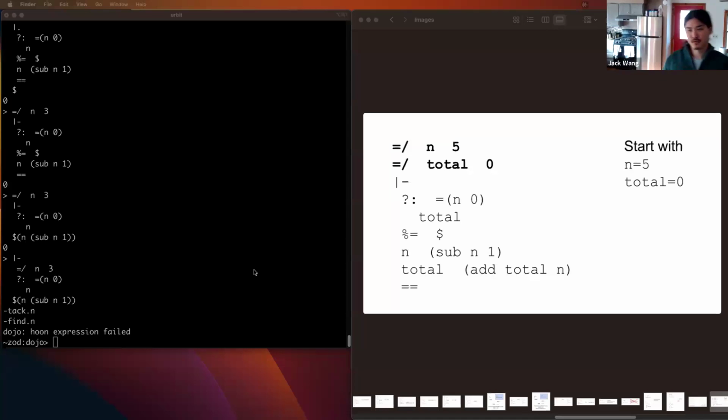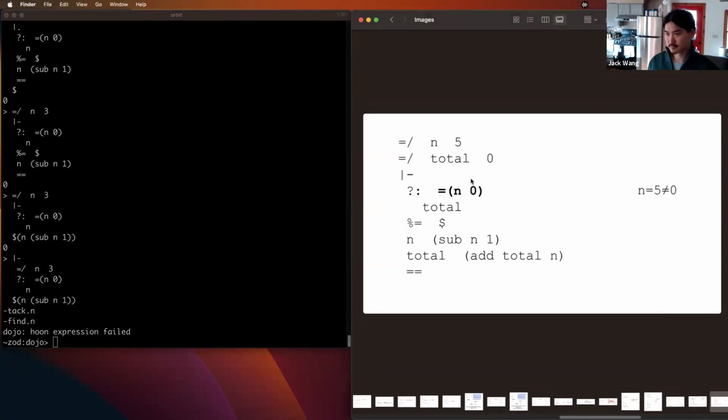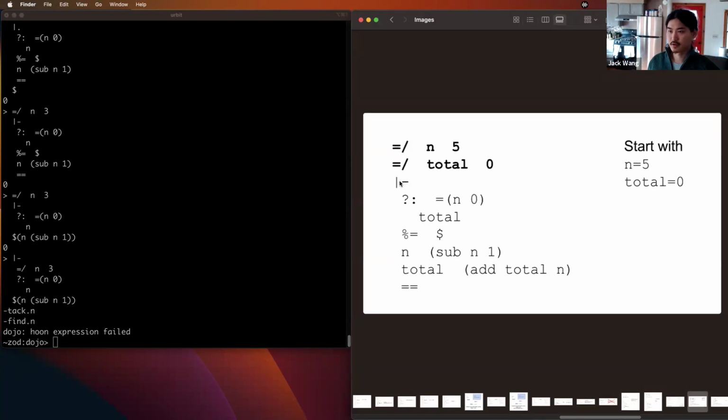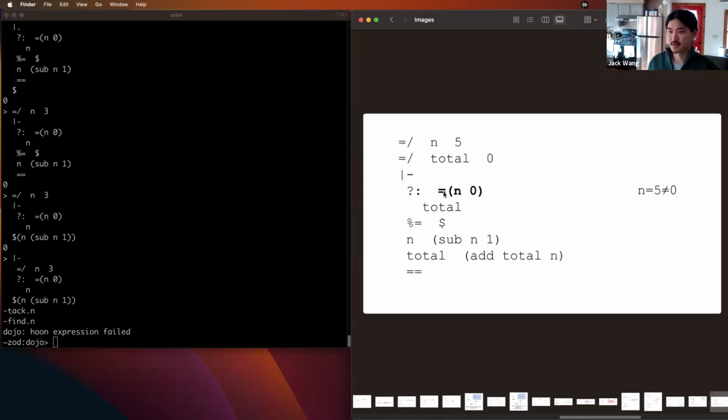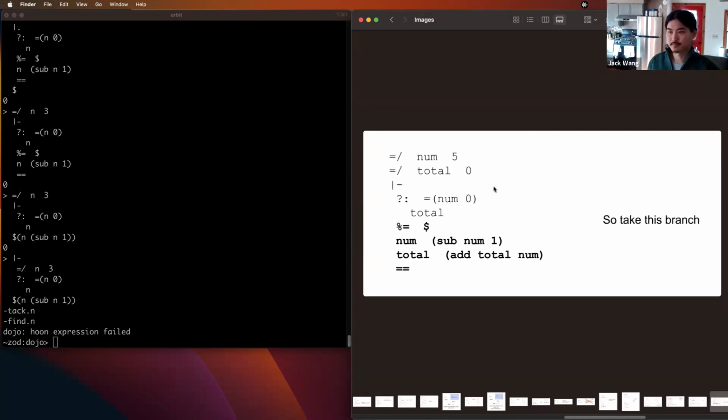We're going to start with n set to 5 and total set to 0. We have this barhep. We're going to ask, is n equal to 0? No. So do this branch of the code.